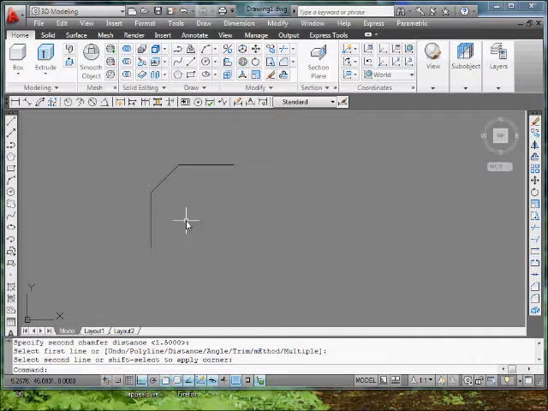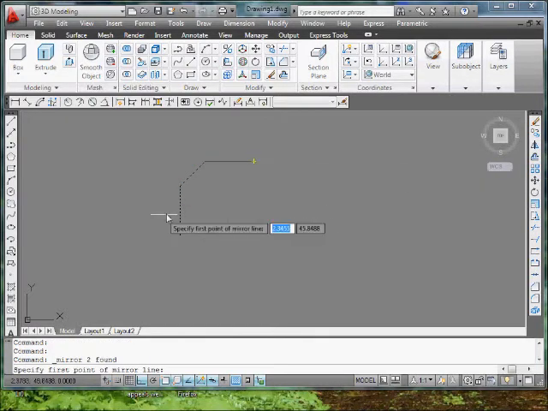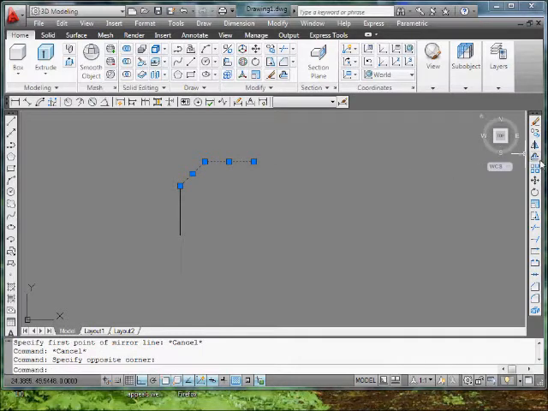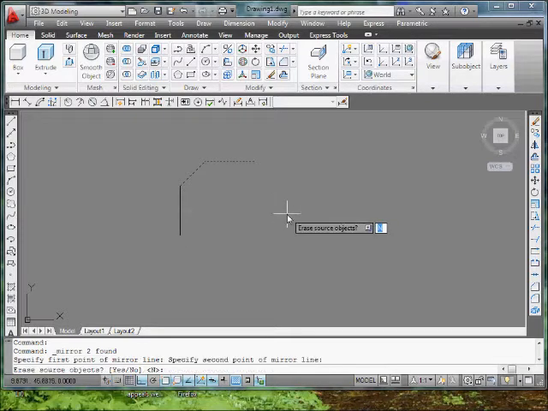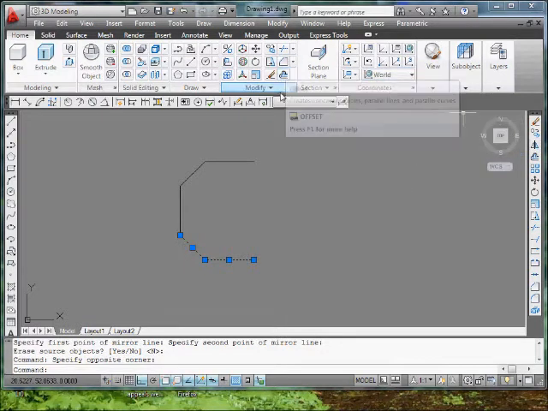Okay. Now instead of just doing every one like that, I might just do one more, but instead of doing all those, I'm just going to use the mirror command. So I'm going to select these 2 lines and mirror it from the midpoint of the, sorry, I meant to select these 2 lines. Go to mirror and use the midpoint of this line to get that. Space or enter. Again, do the same thing.